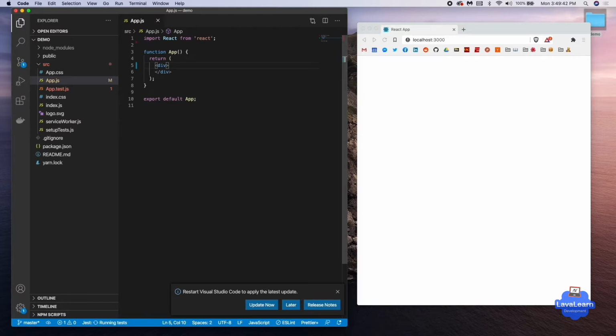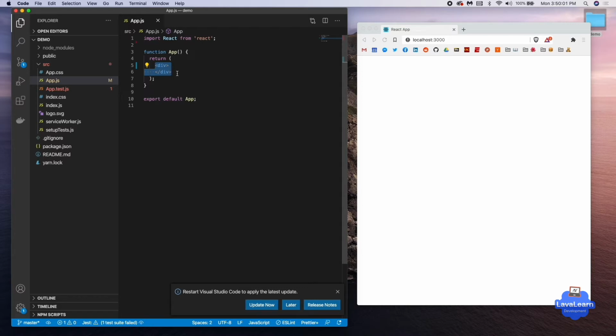Our app's basically going to reset. So let's look at this. Right now, this is our main app component. This is the parent. This is the root of our component tree. And it doesn't take any props, doesn't have any state. All it's simply doing is rendering what is essentially a hard-coded HTML block.